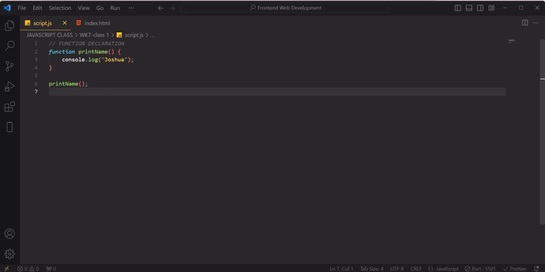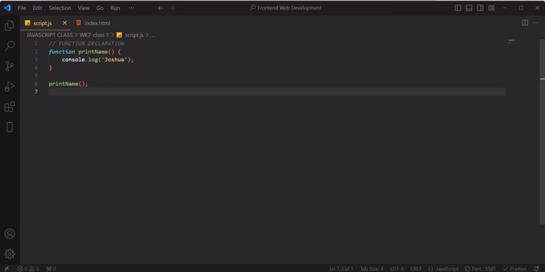So in this case, let's say instead of just consoling Joshua manually, I can do it dynamically, whereby I can pass a parameter here and pass the value of that parameter as an argument when I call the function. Please take note.